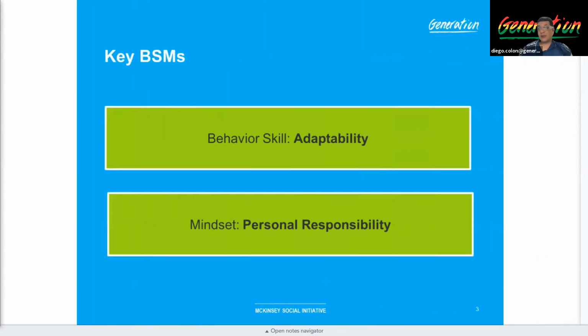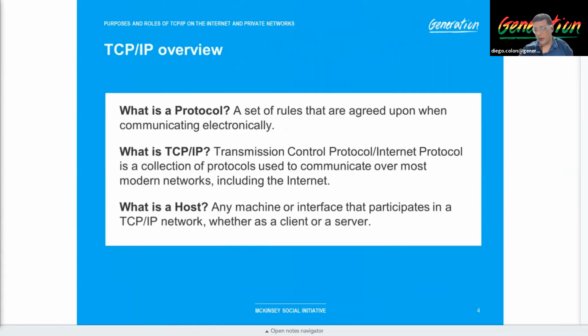Now, how? Adaptability is a must, and personal responsibility. Without my personal responsibility of ensuring that I am willing to learn and willing to put in the effort, this is never going to stick. I can spit out any words you like out here and any other acronyms that you like. But unfortunately, if I say SMTP and you never read about exactly what SMTP is, you're not even going to know who it was. The Simple Mail Transfer Protocol, for those that might have read, would understand exactly that it is port 25 and it is the one that sends out emails, for instance.